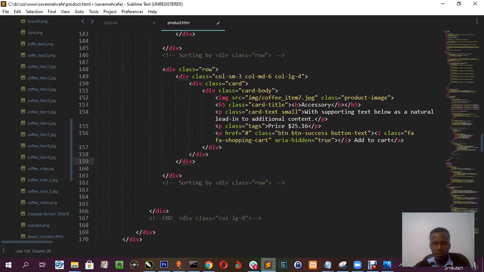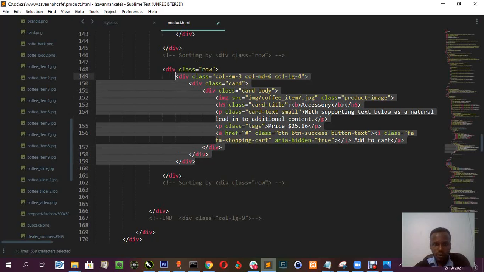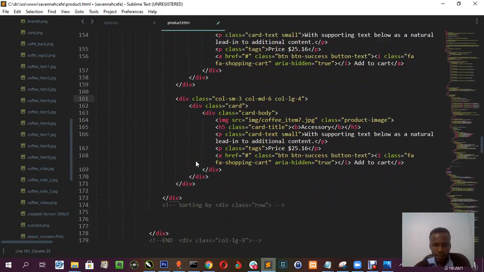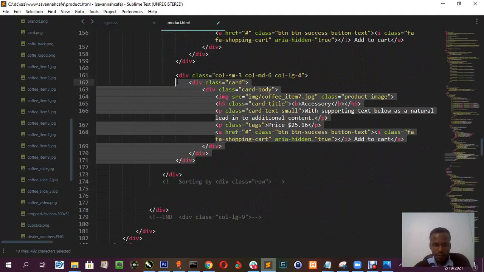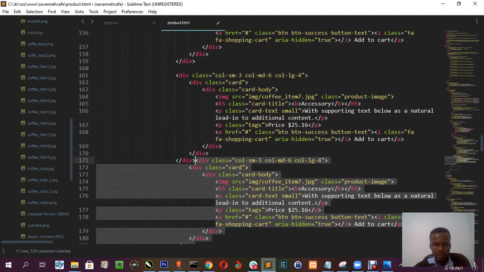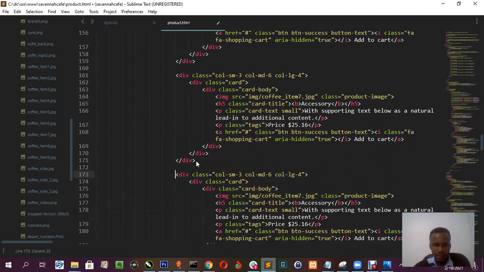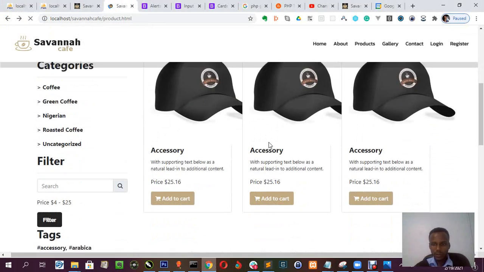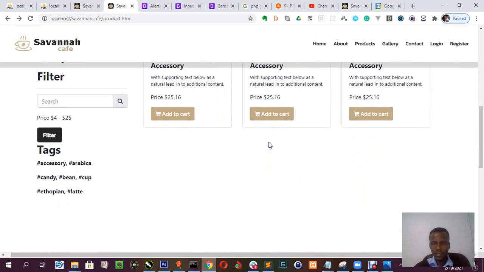So okay, this is where our div is ending. So we duplicate this. We also duplicate this. If you save and you go back to the page and refresh, so we have them, they are set.